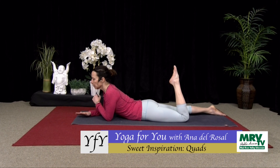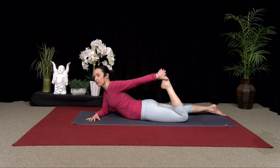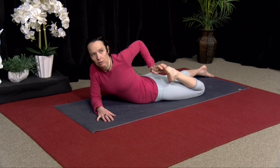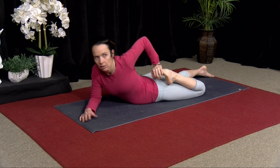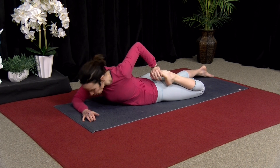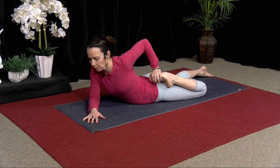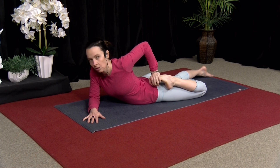Take your right arm in front of you, bend your left knee, reach back and grab your left foot. You can stay here, just drawing the foot towards your heel. If you have more flexibility, draw that heel towards your bottom. You can also come down and rest your forehead on your hand, and really focus on the quad stretch. You'll get a back bend here, but it's really about the front of the thigh and releasing this muscle group — there are four quadriceps here.